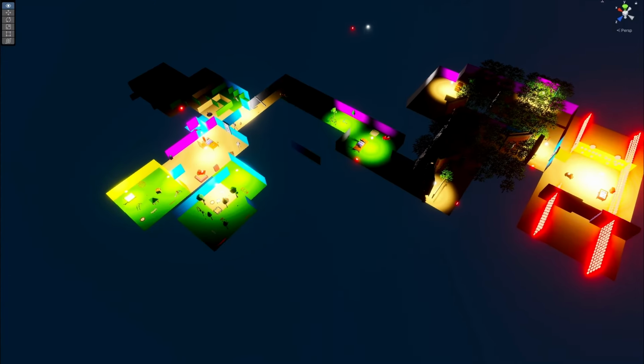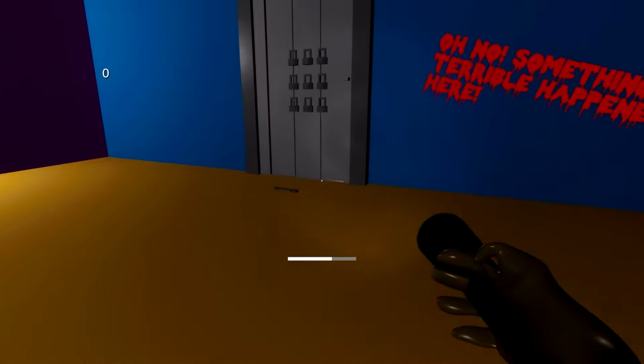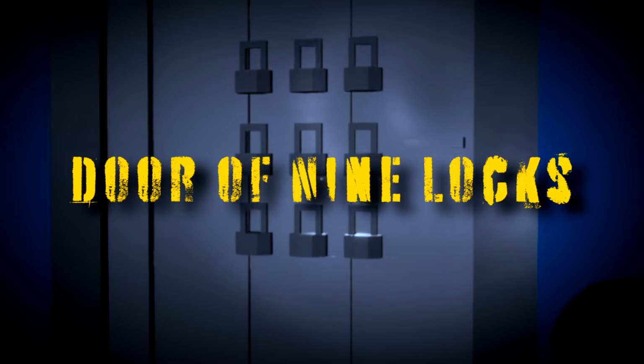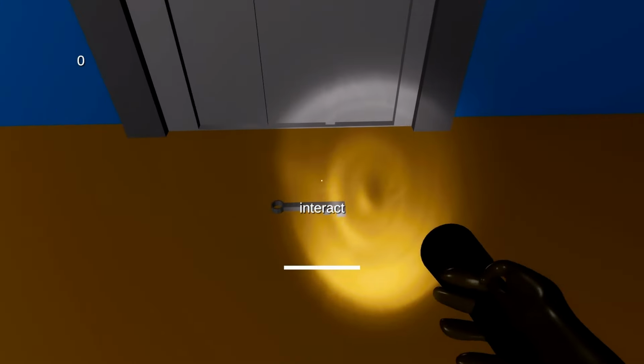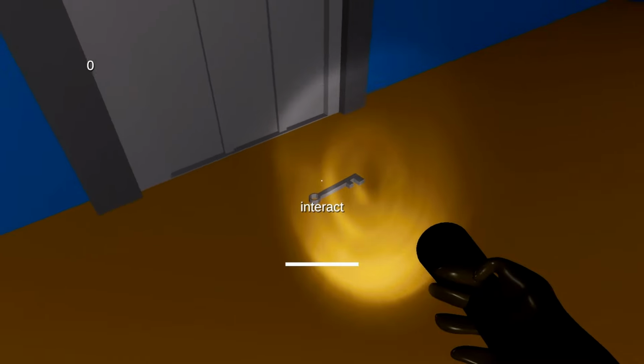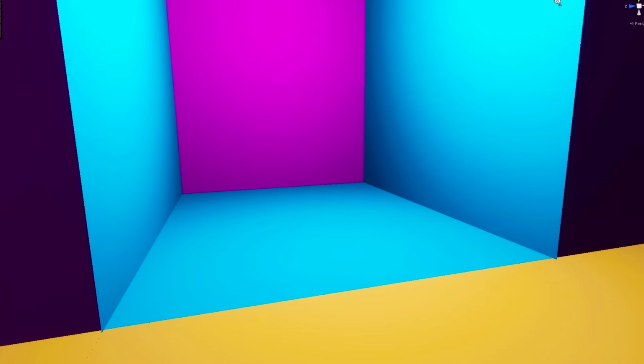Unfortunately, the players don't spend nearly long enough time on our tiny map, so I'll add some barriers to make more gameplay. Since it's not one of these games without a fetch quest, your first obstacle is the Door of 9 Locks, for which, you guessed it, need 9 keys that are collected with the most frustrating interaction system that I've ever made. But I need something else to block this doorway, and I know just the thing.